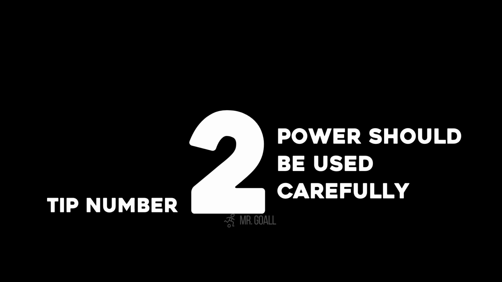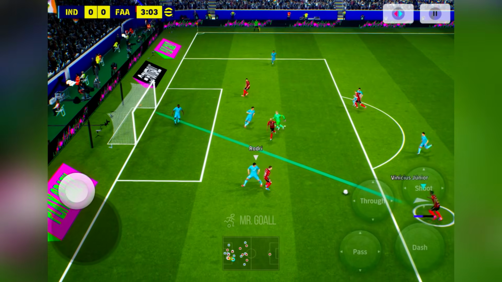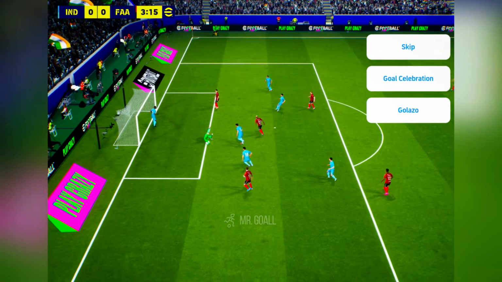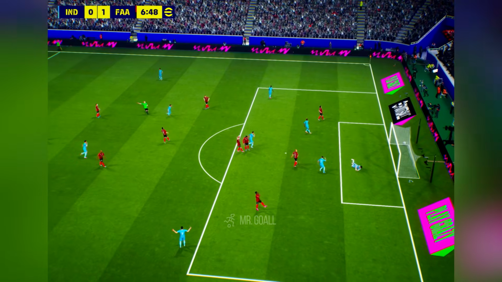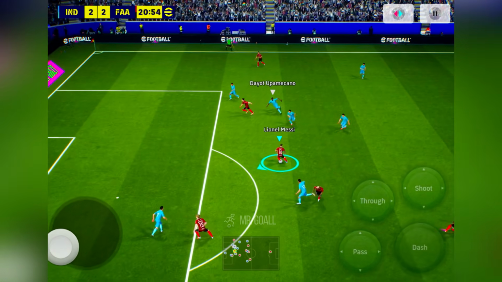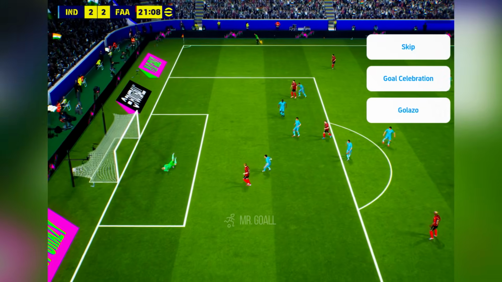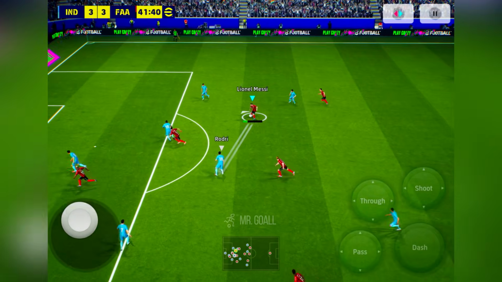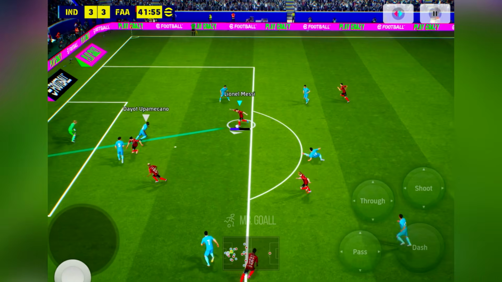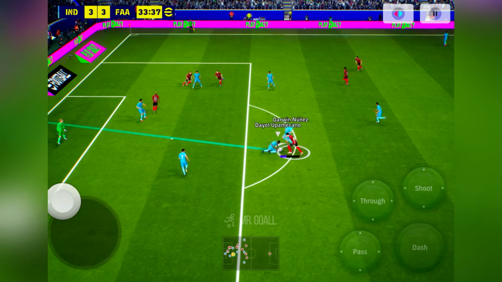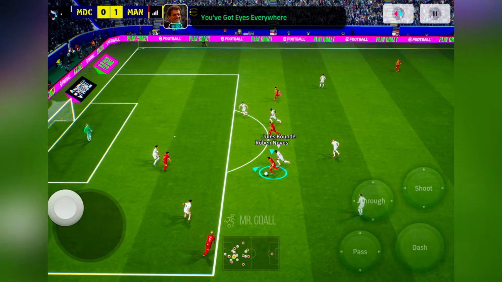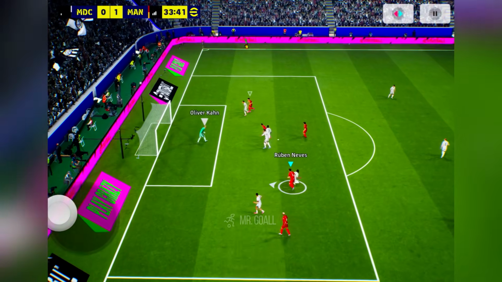Power should be used carefully. Be honest here. Most players try to shoot a stunning shot in maximum scenarios, and I don't disagree with one thing. Stunning shots feel better to score, and it really is harder to block. But you should lower your usage of stunning shots. Because of that, either you miss many times due to the stunning shot performing animation, or you miss more from angles due to the shooting type.